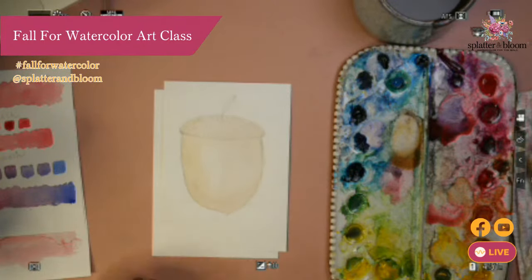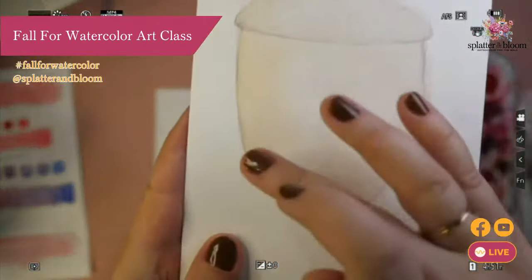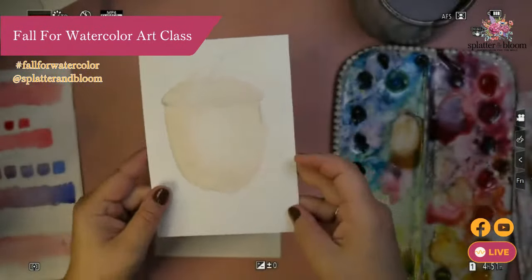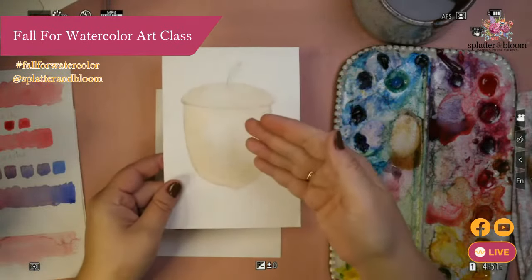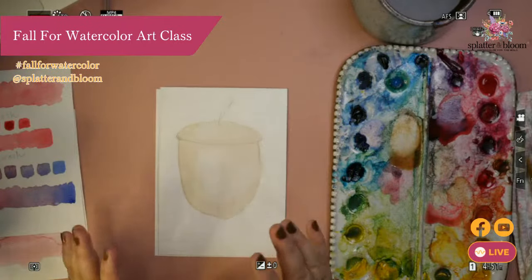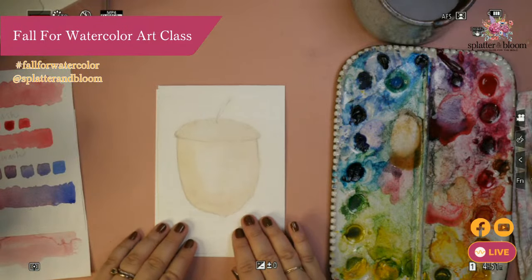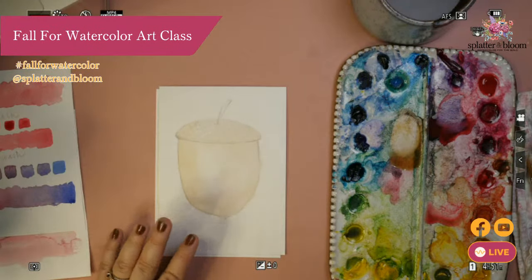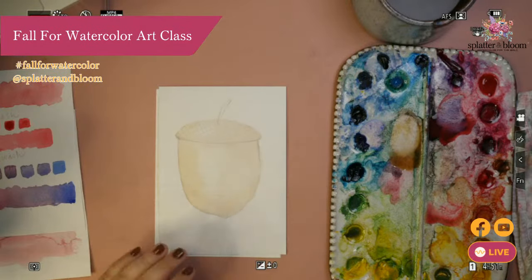Woo! Okay. So now that this is dry, we see this little line here. And that is because when we are using the blow dryer, it can push the paint to and fro, creating some harsher dry lines. So if you have the availability to allow it to dry naturally, great. If you don't, then a hairdryer works well. Just make sure you're going far back and easy does it. Always good to take a little drying rest break though.